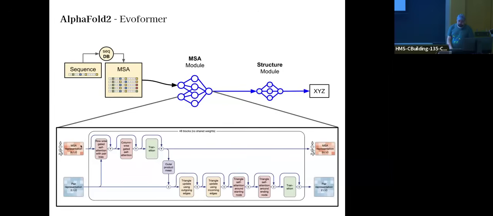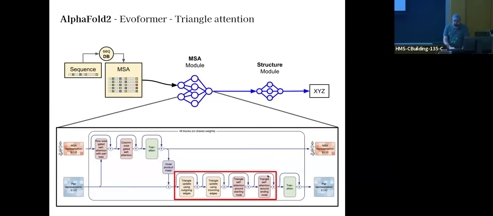So you explicitly consider every pair of positions and how they interact with each other, synthesize that information, add it to the pair features, and then you iterate this process 48 times. And there are other cool things here, like triangle attention. For those who are not familiar, triangle attention is something we think is really powerful. It's what improved the coevolution extraction compared to previous methods.